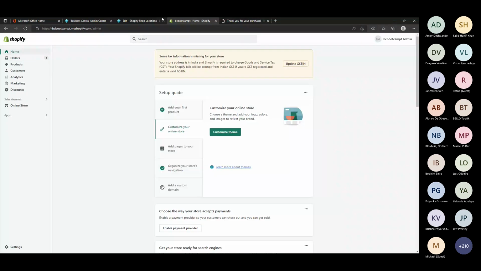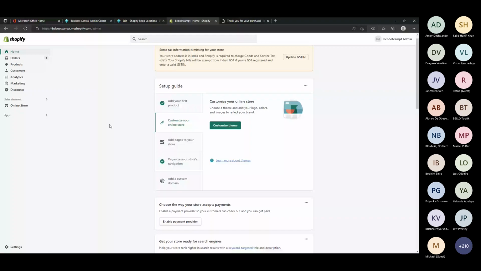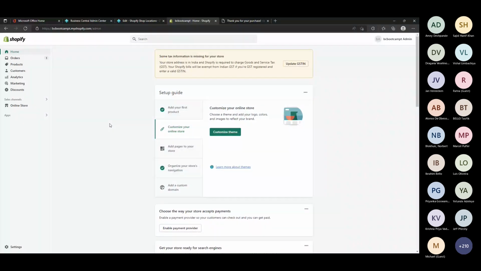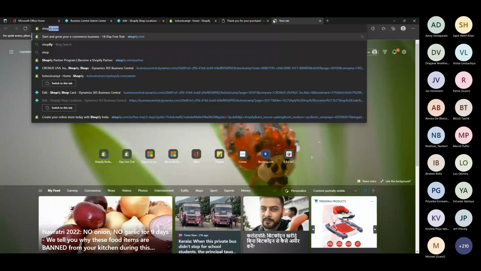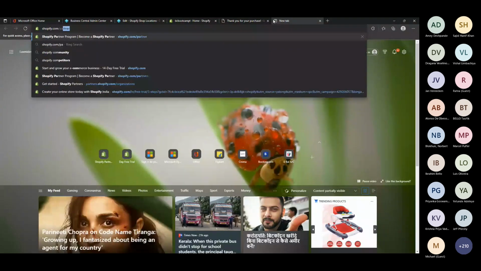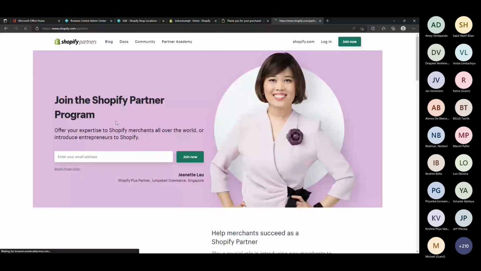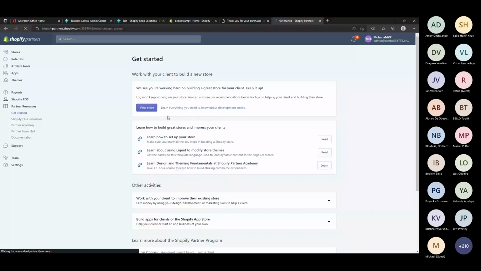Yes. So here we have created one location, right? When we opened Shopify.com/partner, here we can create multiple shops. So my one shop can be in, let's say, Hyderabad, another shop can be in Mumbai, and another shop in Delhi.